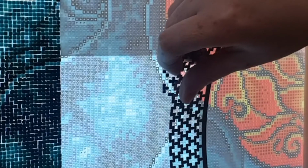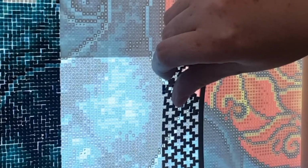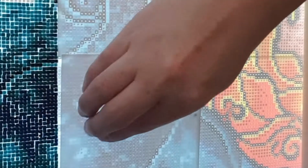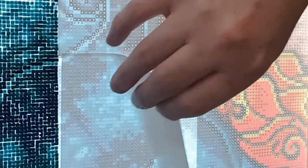I don't know what happened, why it doesn't want to go into place. Maybe I have a problem with the light symbol right here, because of my eyes. That's why I have not been working on this painting. So yeah, I hope this works so I can work on it again, because I really, really love this painting. I want to be done with it. So I'm gonna work on this a little bit later.